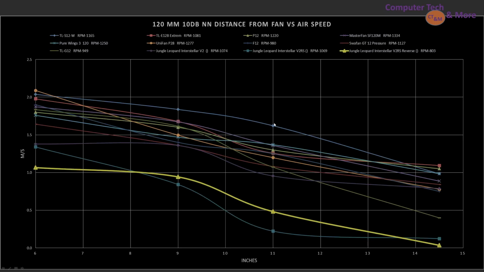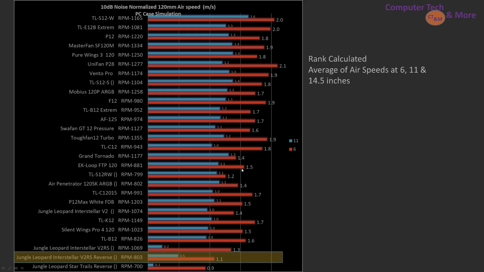But how does it compare against other fans? Well, here I have a cross-section of fans, of both very good and, well, not as good fans. The Interstellars are towards the bottom of the graphs. They are a far cry away from my top-tier fans. So unless you really like the RGB lights on it, I would recommend getting a better fan, just for that extra airflow performance. I would call it sufficient at this point, but I'll have a TLDR at the end that you can observe. In bar graph form, I'm going to just keep moving on.